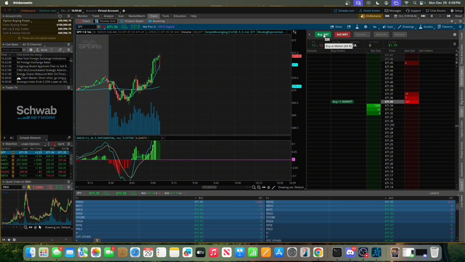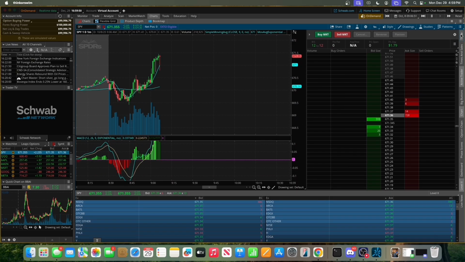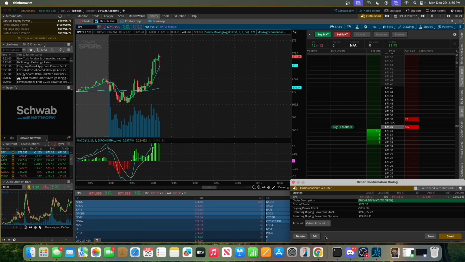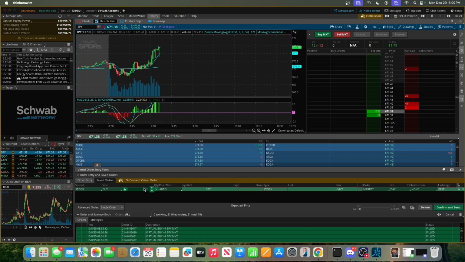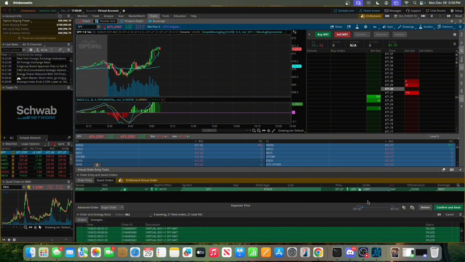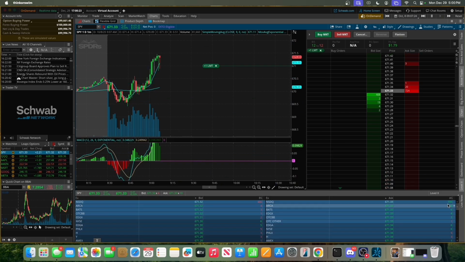If I want to enter into a limit order, I'm going to come up here to buy market. You can either press trade or press active trader, and it'll show up. You'll come down to this button where it says edit. You'll press edit, and it says buy 1 share, but you'll change this from market to limit, and it will only fill you when price hits this point. Say I move my limit down to 671. I only want it to fill me if price hits 671. I confirm it and I send it.